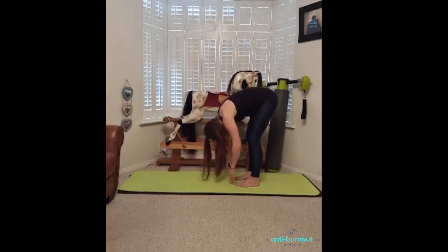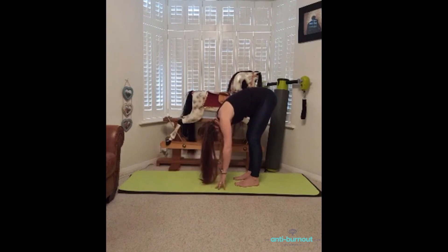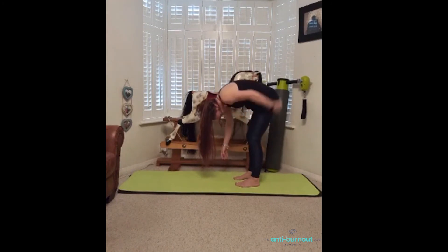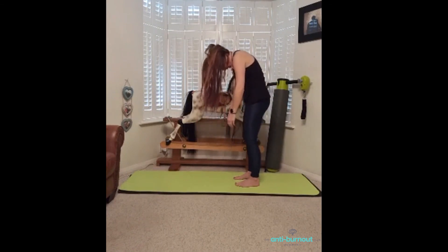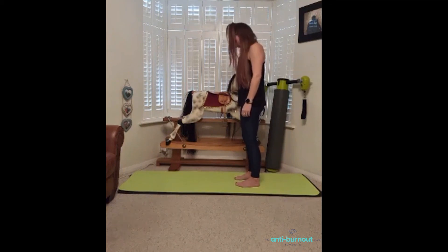Steadily walk the hands in towards the feet to fold yourself in two. We're going to peel up to standing and I want you to notice the difference in your spine now as you peel up compared to that first roll down. Feet hip distance, knees softly bent, arms hanging, head hanging. Weight comes into the toes slightly. Take your hands off of the floor so all your weight is in your feet. Take your breath in, with your out breath pull your abs in, start to move from the tail and restack the spine bone by bone from the base — nice and controlled, all the way up to standing. We will do one more roll down and up.